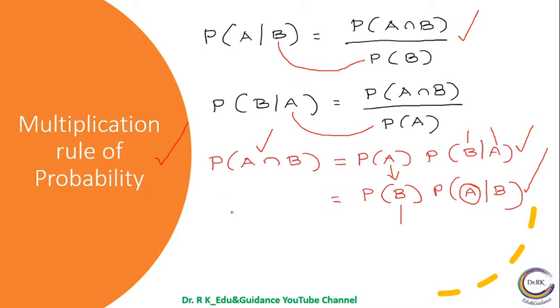Now the next doubt or question comes: is there any way that we can extend it further? In the discussion till now, we confined ourselves only to two events, but in most applications we see a flow of events. First one event happens, next from that sample space another event happens, and from that another event happens, like this. So the question here is whether this multiplication rule of probability is scalable or not, that is, whether it can be applied to many events.